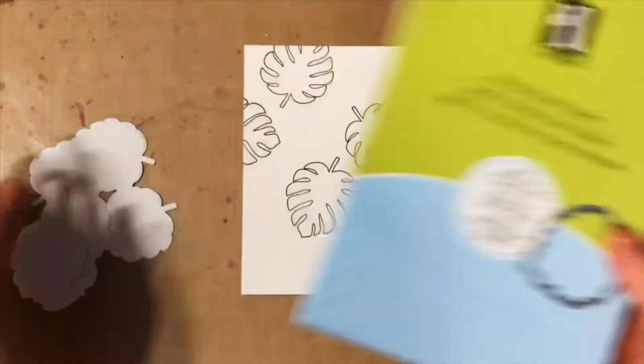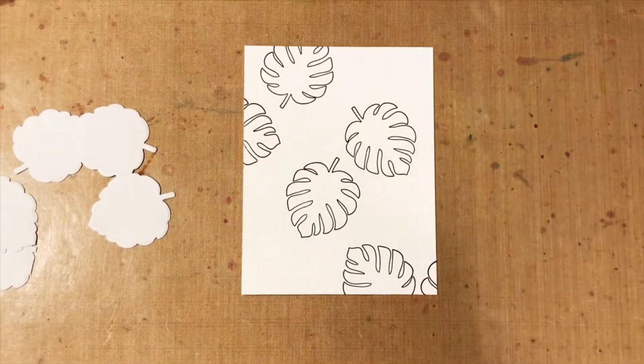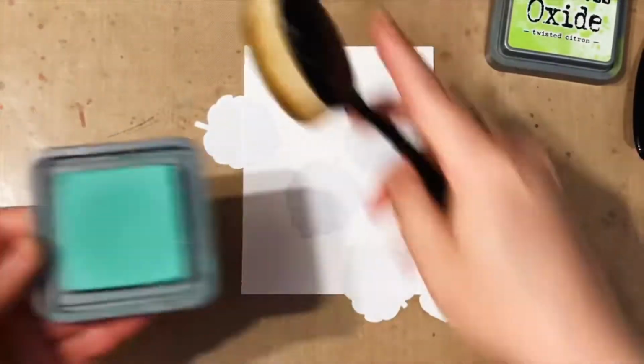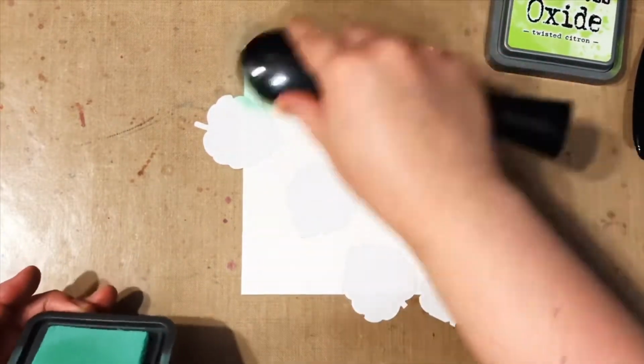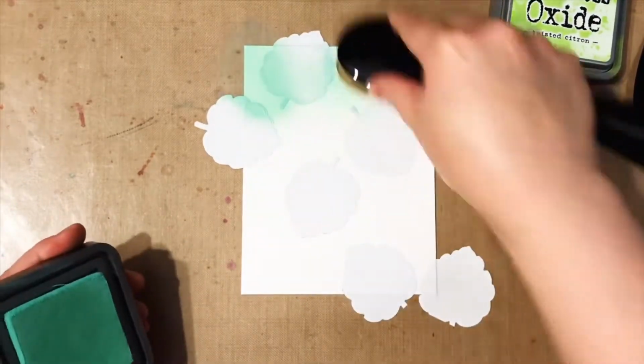So speaking of masking, I've cut all of my little masks with my favorite masking paper and just the coordinating die, and I'm just going to put it right over the leaf. Now, if you wanted them to be even tighter and not have that little bit of halo, you could hand cut them. I actually like the halo, plus I'm a little bit craft lazy, so I just die cut my masks.